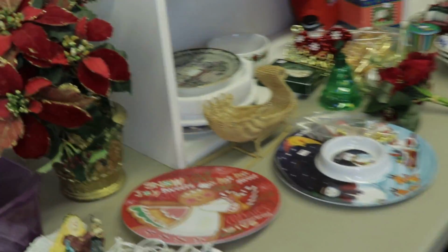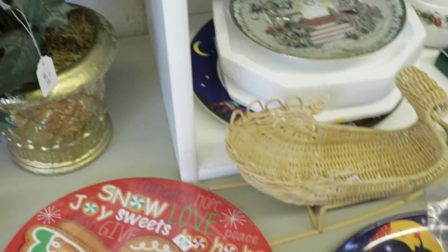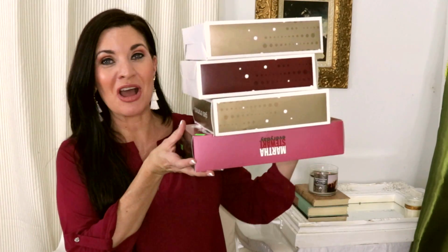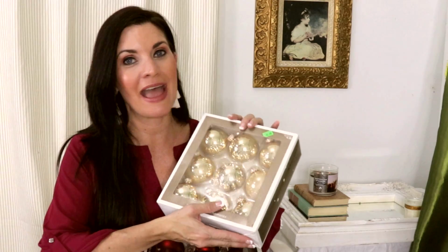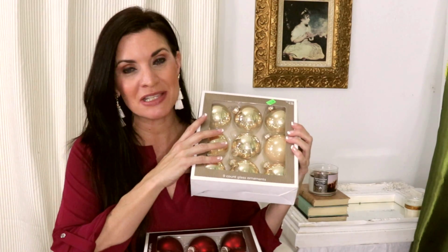So definitely check for your evergreen, and also look through it and make sure it's in decent shape. I try to get things that aren't super dusty, but a little bit of soap and water also goes a long way. Another thing I have been picking up at the thrift stores are ornaments. I found these beautiful gold ornaments. They were $2, but this thrift store I was at had all of their decor half off. So I got these gold ornaments for $1.